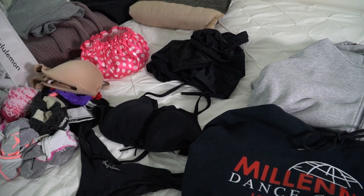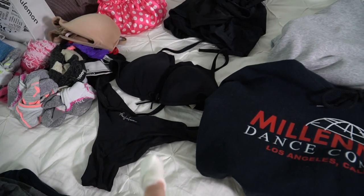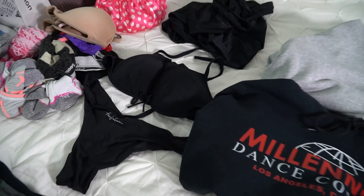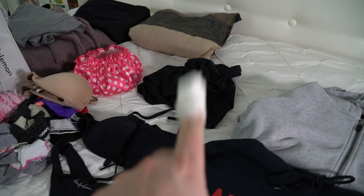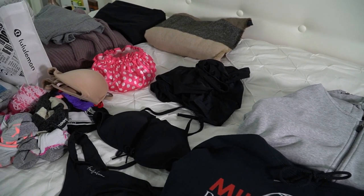Like I mentioned, we have that jacuzzi hot tub thing. So I have a one-piece bathing suit and then I have a two-piece. The top is from Victoria's Secret from literally forever ago, like 5 to 8 years ago. And then this 437 swimwear bottom. It's a little cheeky, so I brought other ones too on top of that one piece there to cover the bum cheeks, if there's a lot of families around and such.